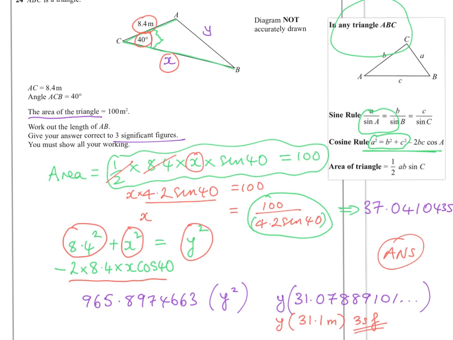Now for those that are less confident with using the calculator, when you get to this stage here, you can just decimalize everything and just get a value for x, which you wouldn't write it like this, and you just keep using this unrounded decimal. What you must not do is to round this to say 37.04 and just use that again. Just type in the whole number every time you see an x that you're going to use again.